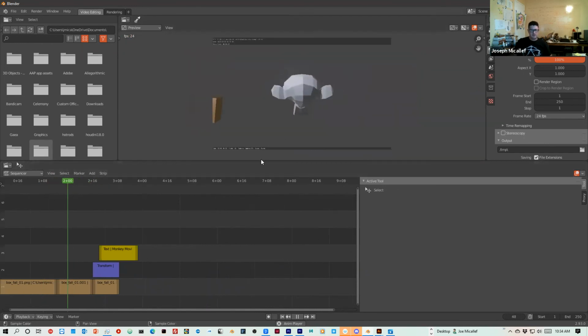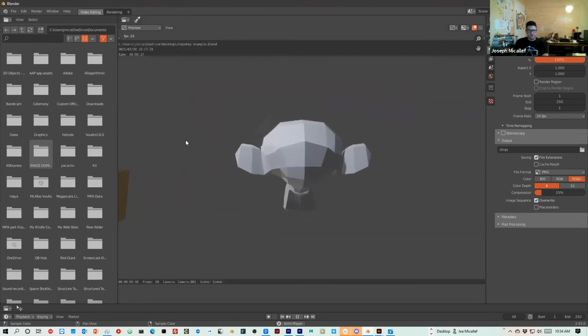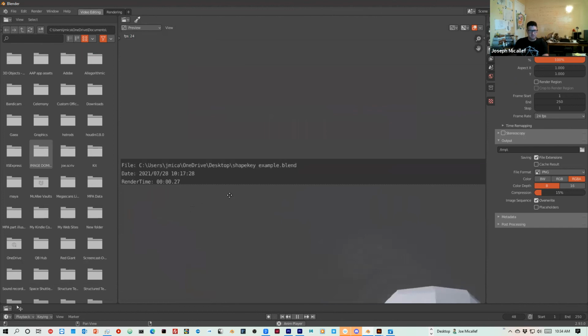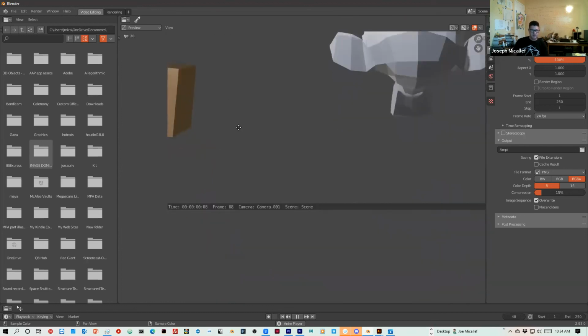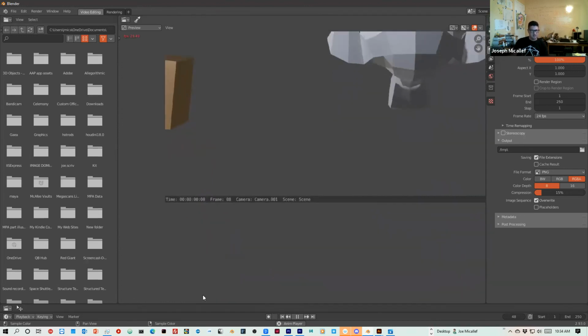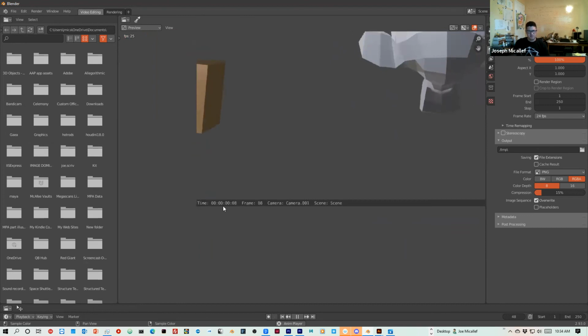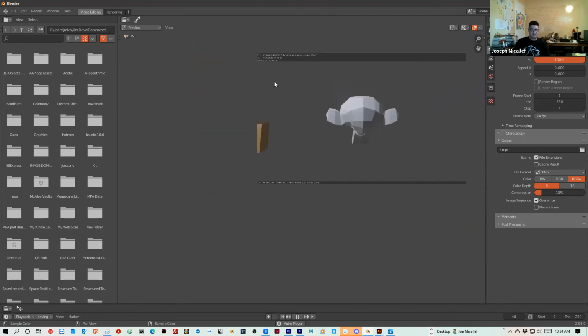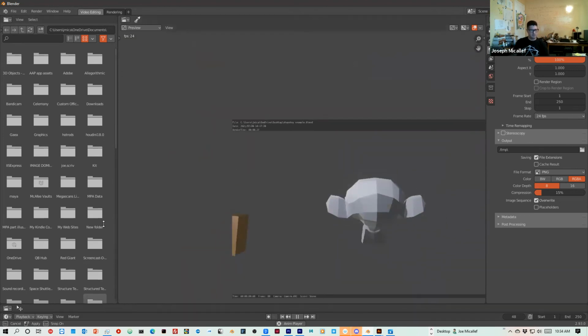What's interesting is if I zoom out a little bit in Blender, there's these bars on top, and there's information in the bars. So this won't show up in your movie clip. It's outside of the frame, but it is useful to see, because then you can see the frame number, the camera being used. This shows the scene. So this is providing some nice information here. If you ever need to see a little bit more about what's happening with that video that you're producing or that image sequence, you can utilize that, which is nice.